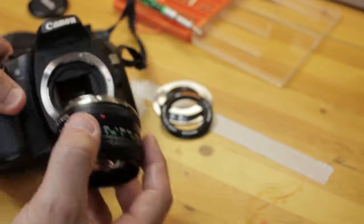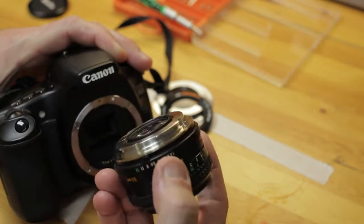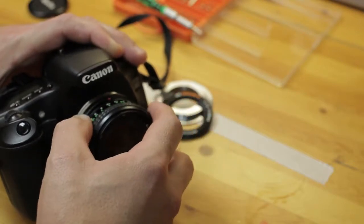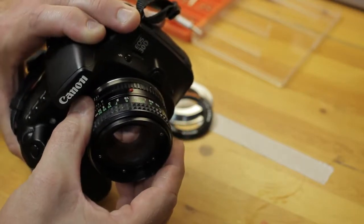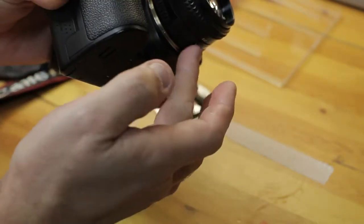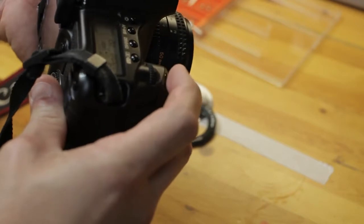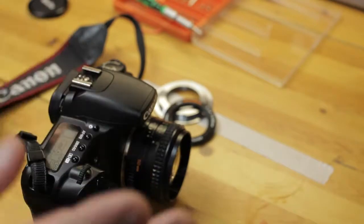Canon 30D, and this is a crop sensor, so making sure that the red dot is still on the M42 to EOS adapter, so we can line that up. That should line up just fine. We should hear that sliding nice, should hear that click. Yep, and that clicked in just like that. Make sure that this slides. Very nice. And it looks like I'm sitting at infinity there. No mirror collision there.